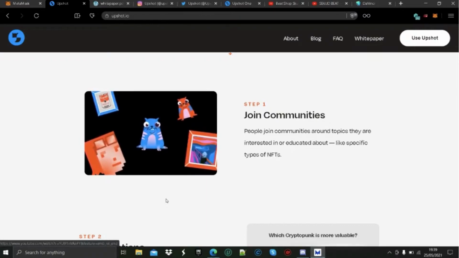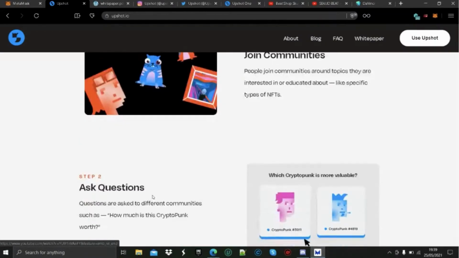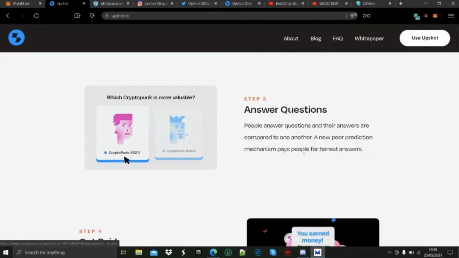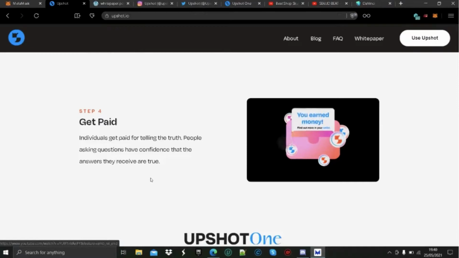The app will show it later. When you follow it and open their profile, you will be asked which NFT between option A and option B is the better. If you vote for either of those, and the review is the most honest, in this term honesty means the majority of people vote the same, then the majority vote will get paid in the UPT token, basically like that.